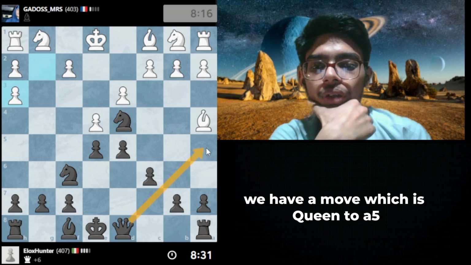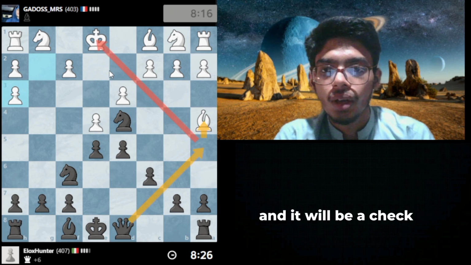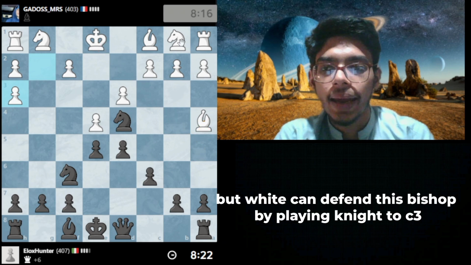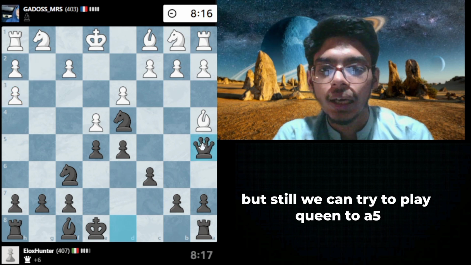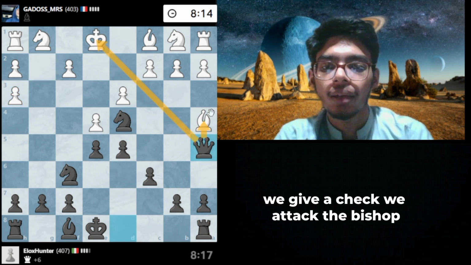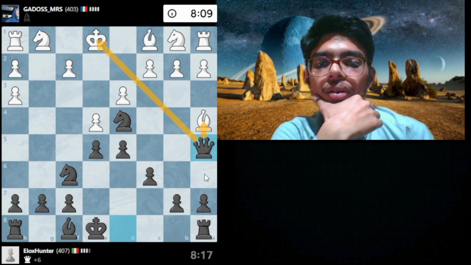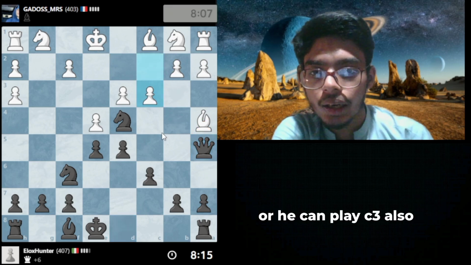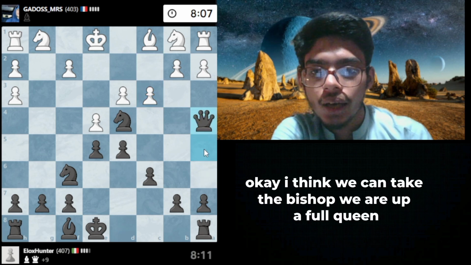We have a move which is queen to a5, which attacks the bishop, and it will be a check. But white can defend this bishop by playing knight to c3. But still we can try to play queen to a5. We give a check, we attack the bishop. So let's see. So the best move is knight to c3, or he can play c3 also. Okay. I think we can take the bishop. We are up a full queen.